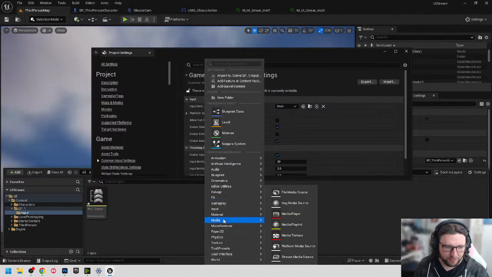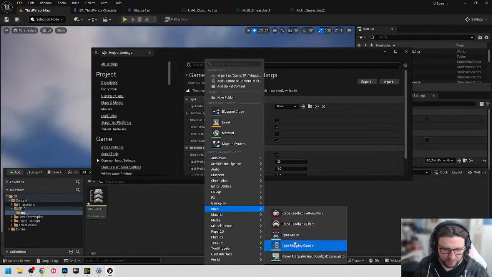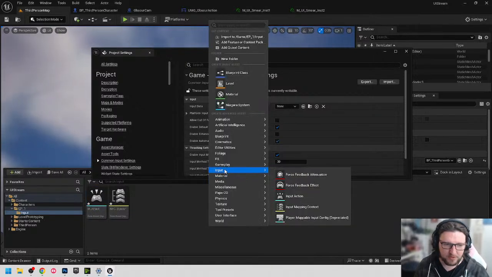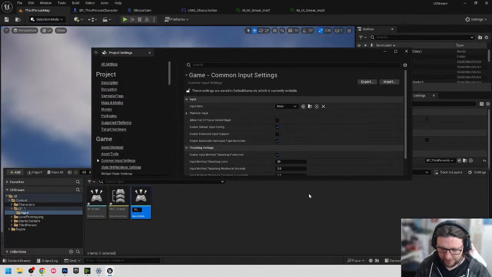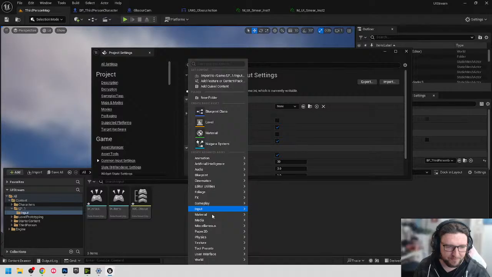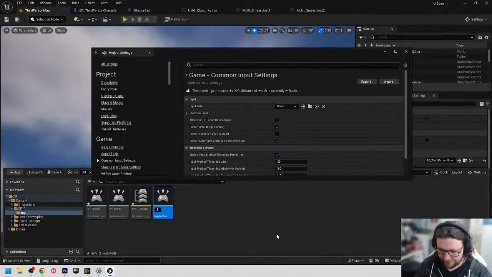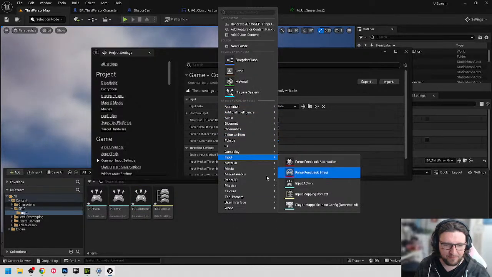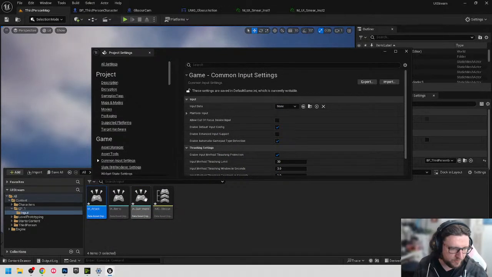Let's just create a couple of input actions as well. So we'll do IA attack. We'll do IA items, I guess. I haven't actually played the game, by the way, so I'm not trying to copy them. I'm just thinking of Final Fantasy right now, like it's got summons, summon something, and we only have 3, so that's fine.